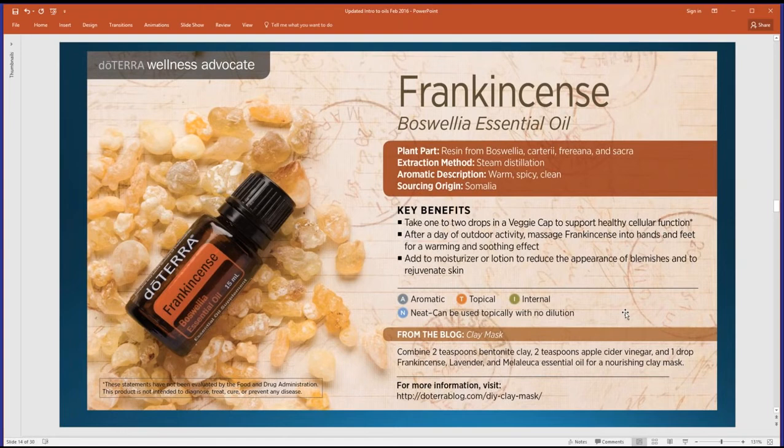Frankincense is my go-to. And I actually like to use this one topically. I put a few drops under my tongue, and I just kind of let it absorb into my bloodstream that way. It works very rapidly. And I just love using it internally like that. Some people can't stand the taste of it because it comes from tree sap, okay? So it's very sappy, very earthy flavor, and it just takes a little bit of getting used to.